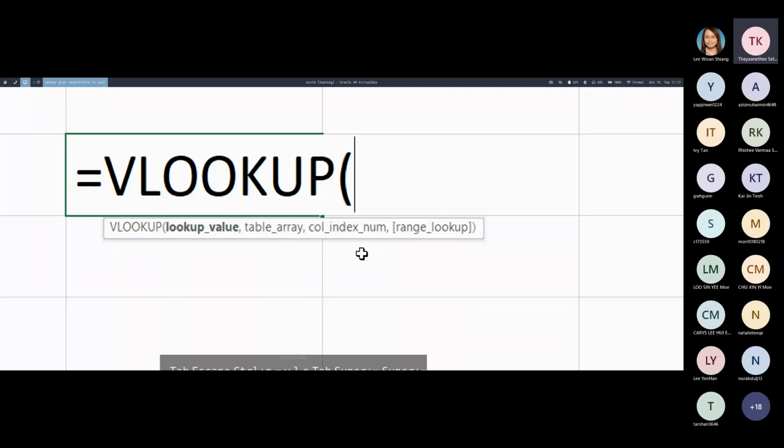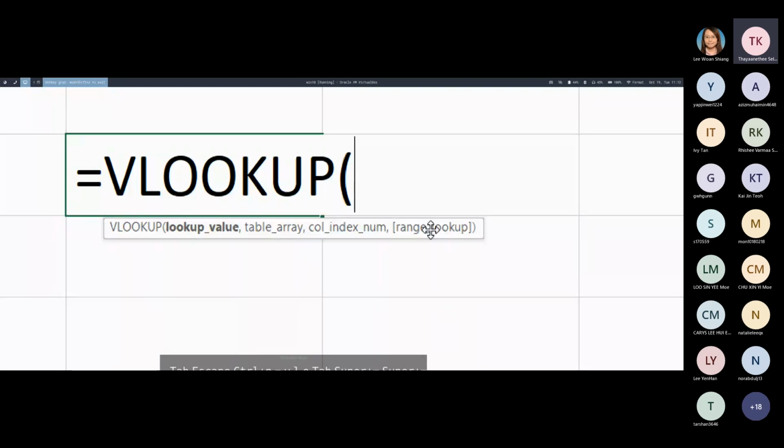Okay, so what it is showing is that you have four arguments: lookup value. You can actually click and then see what that is. Lookup value, table array, column index number, range lookup. First thing, lookup value is what you want to search, like program D just now. Table array is table 2 just now, that ABCD refers to the fees 10, 20, 30, 40,000. Column index number is which column you want to return. Range lookup here can be true or false. We will use this later. Most of the time you will use false.